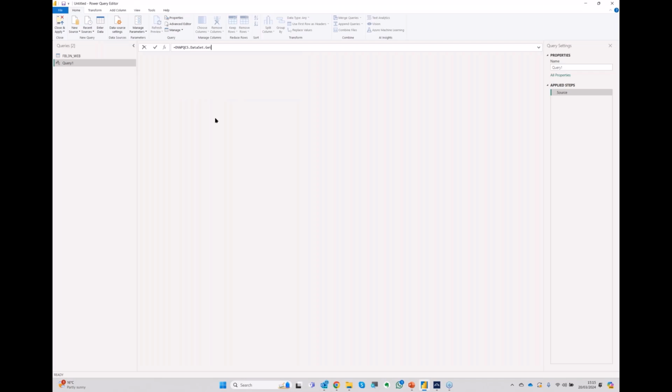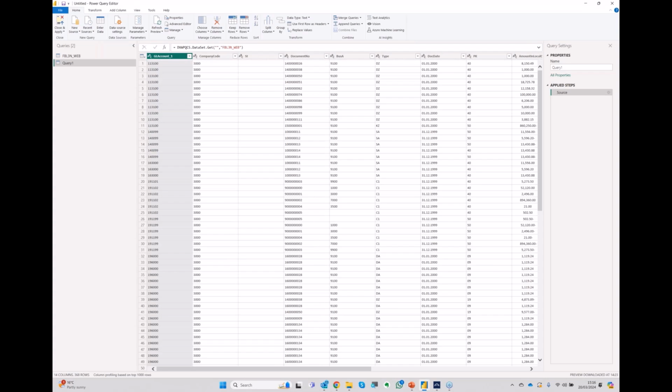So I'm going to go get some data from DVW. I'm going to call my connection, FBL3N_web. And at any point, I can use this function to go and get that data that I've configured. So this is, again, running the transaction code and pulling the relevant data across into Power BI.